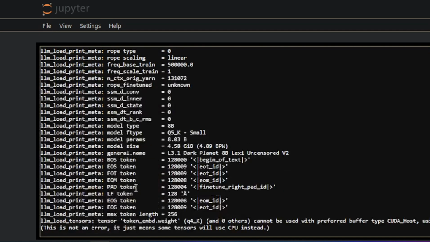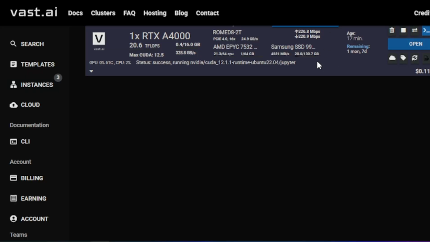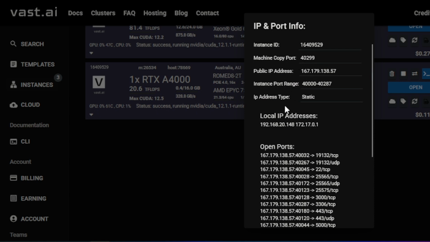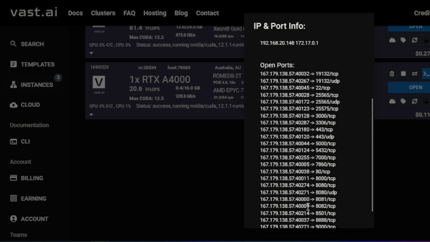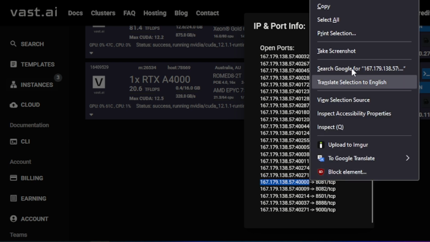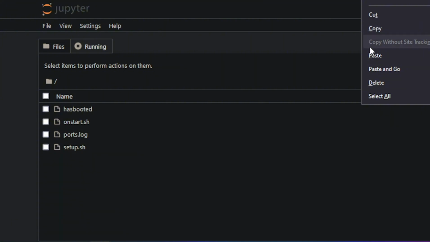Paste this command into the window and press Enter and watch for the application to state that it is active on local port 5000. The application is now running. If you deployed the script locally, you can open a web browser and go to localhost port 8081, and the website should load. If you are on Vast, you will need to check which port is mapped to port 8081, and we will copy the port and IP address to our browser window.